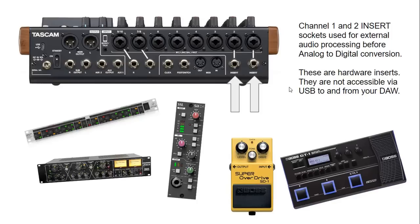So what can we connect to these insert points? Well, favorite ones are compressors, equalizers, and if you are using guitar that you're plugging in directly into your mixer, you can connect your guitar pedals or guitar effects, because the signal from the input will go to the gain. So you adjust the gain to give enough signal and will come out of the insert socket into your compressor or equalizer or the guitar pedal and then return back and continue down the channel strip.